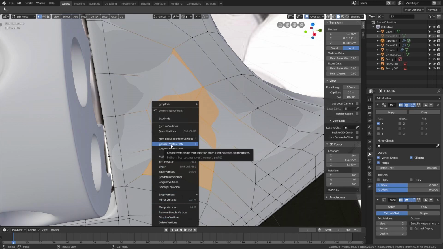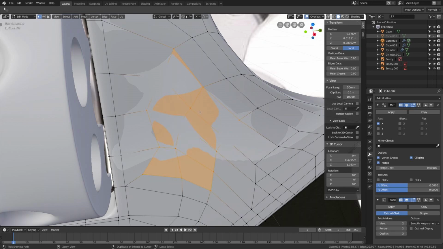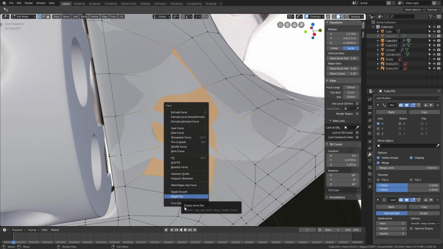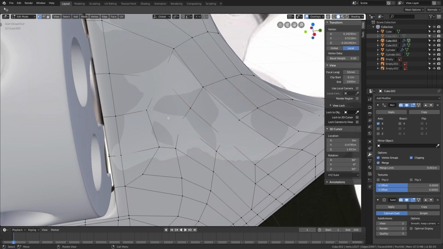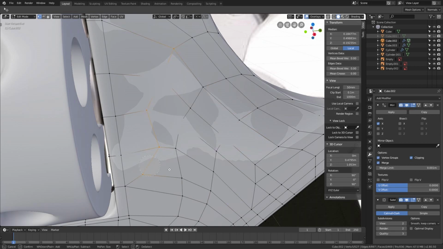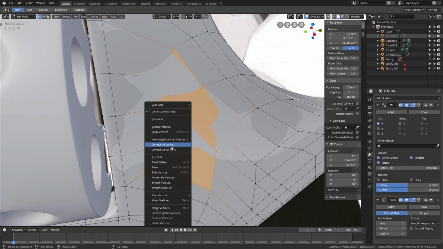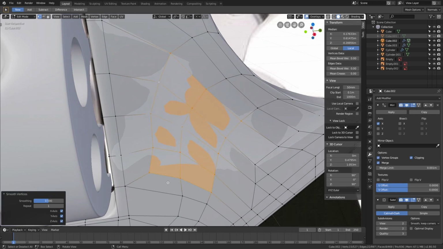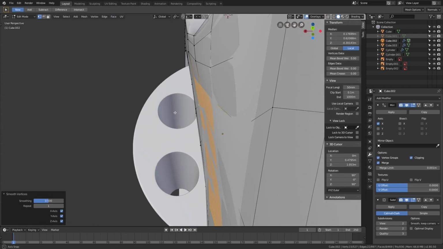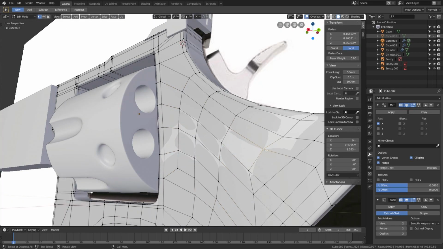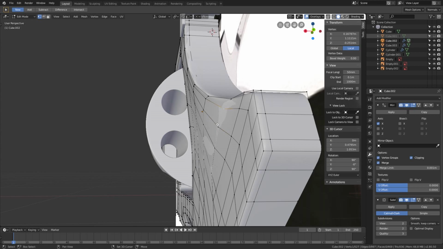It should have been in this menu, but it's not. Where is the smooth? Smooth in the, oops. Used to be in a W menu, but now the smooth vertices, there we go. Do it again, do it again. This one needs to be smooth as well. Smoothed.